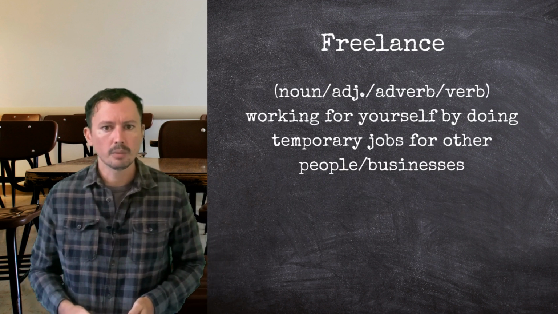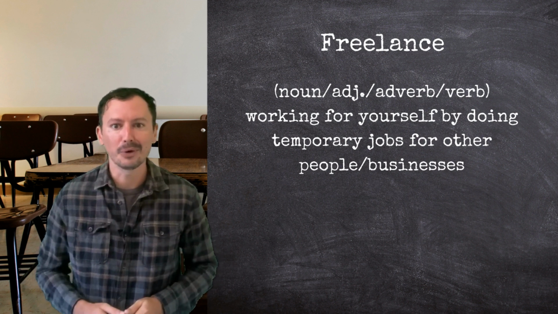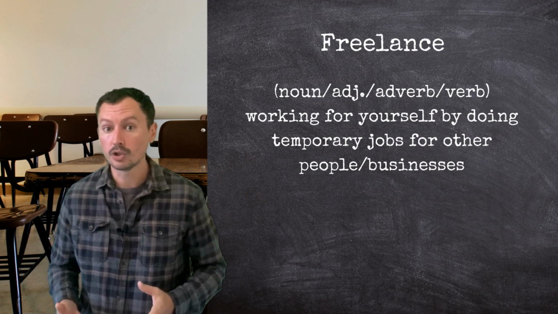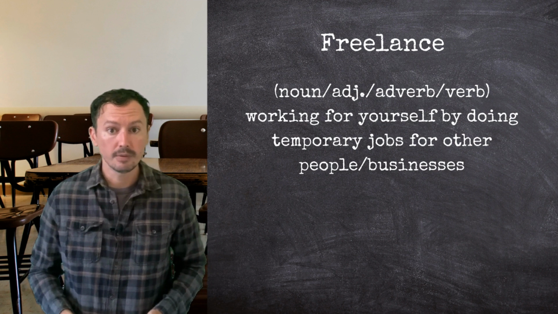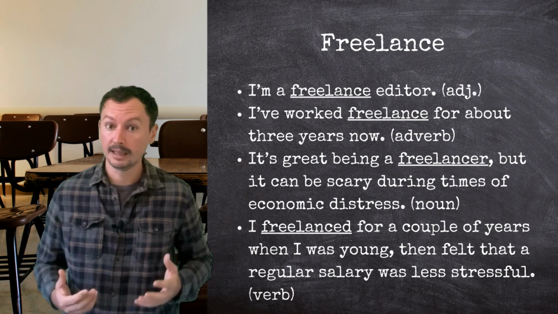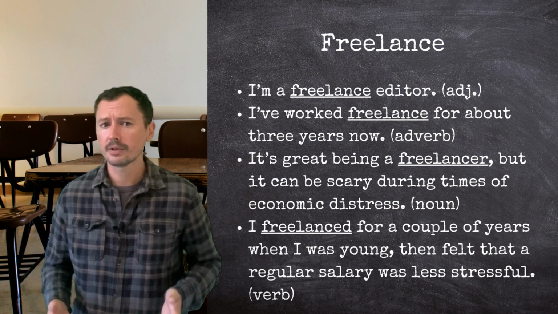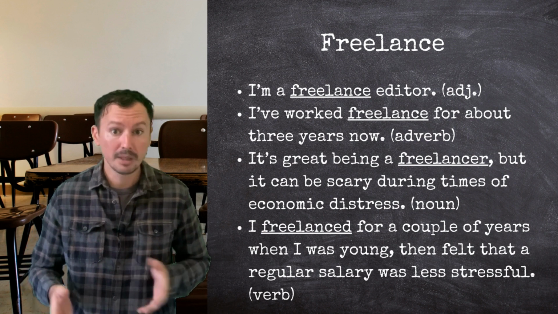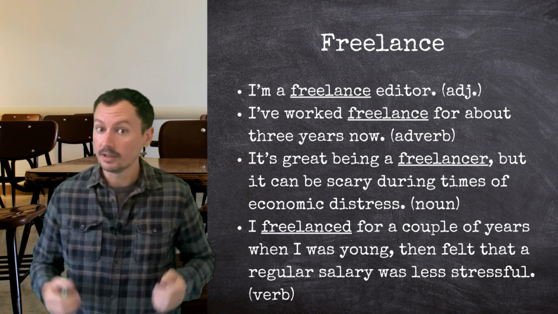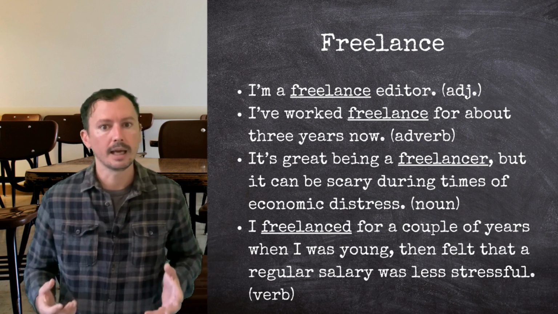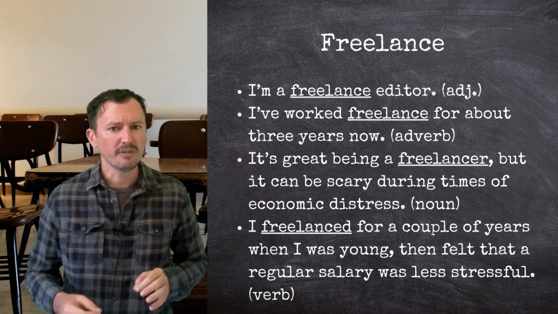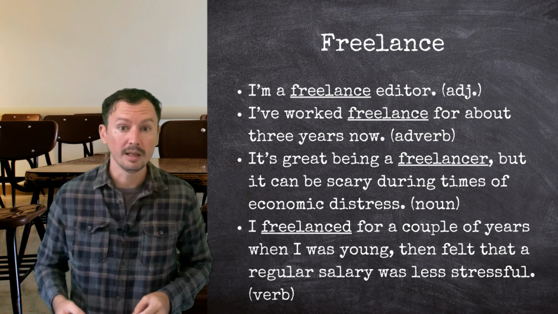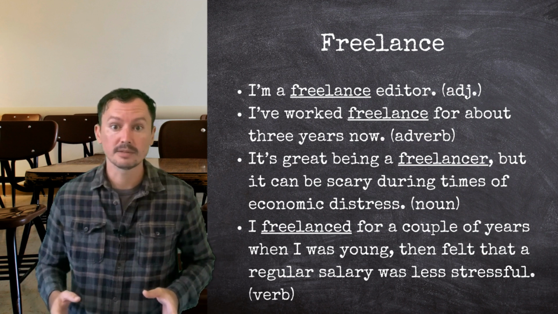Let's now look at a word that could be a verb, noun, adjective, or adverb. This is freelance, and it basically means working for oneself by temporarily doing jobs for another company. As an adjective, we say, I'm a freelance editor. As an adverb, we could say, I've worked freelance for about 3 years now. The noun form, however, changes to become freelancer, meaning the person that does this. They might say, it's great being a freelancer, but it can be scary during times of economic distress. The verb form is a bit less common, but basically we can say, I freelanced for a couple of years when I was young, but then felt that a regular salary was less stressful.